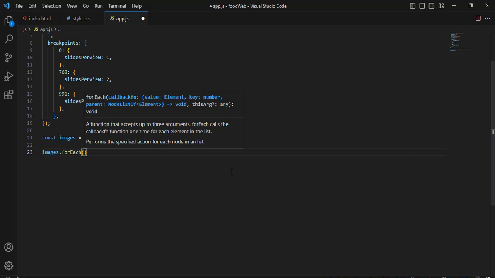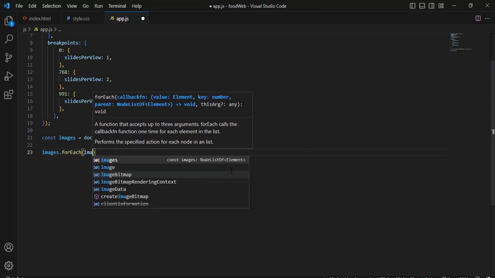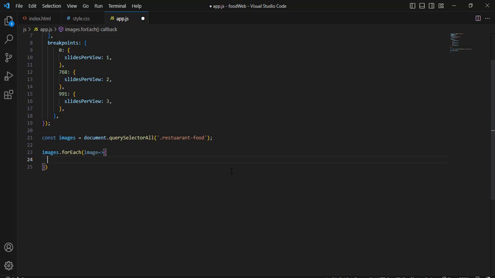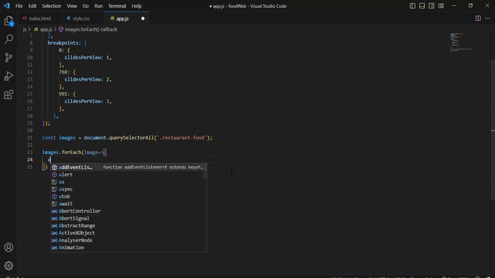Then we use forEach with an image and an arrow function, and inside this we use an event listener.